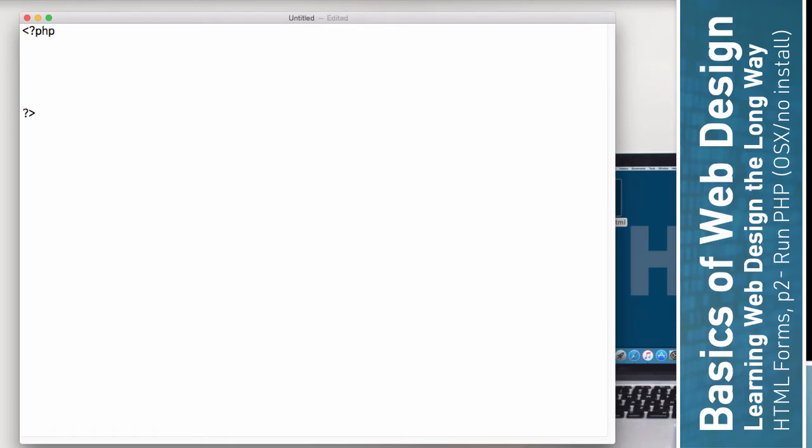So in that regard, it looks fairly similar to HTML. All we're going to do right now is we're just going to tell it to print a string, just hello world, and semicolon. And that's actually all we're going to do for right now, because we want to make sure that it actually works. All of your lines in PHP have to end with a semicolon. It's sort of like a period. This is a line of code. And let's go ahead and save it.